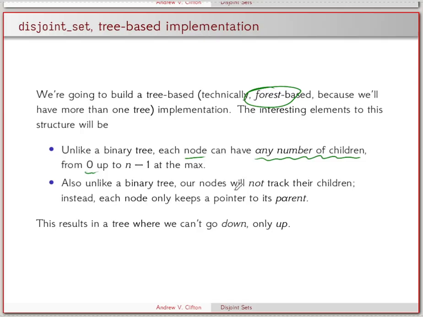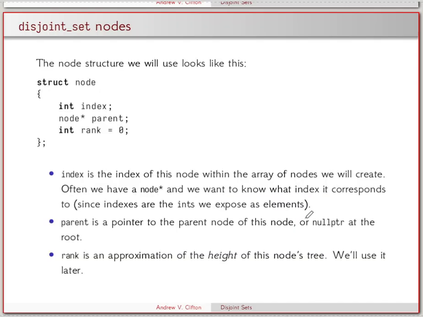And then another difference from a binary tree is our nodes don't know who their children are. In a binary tree, nodes are like, this is my left child, this is my right child. Our nodes here, we only store our parents. We can go up, but not down. So if you look at a node in one of these trees, you can ask, who's my parent? And the node can tell you that. It cannot tell you who its children are. The only way to find out who all the children of a node are would be to loop through all the nodes in existence. So our node structure is going to look like this.